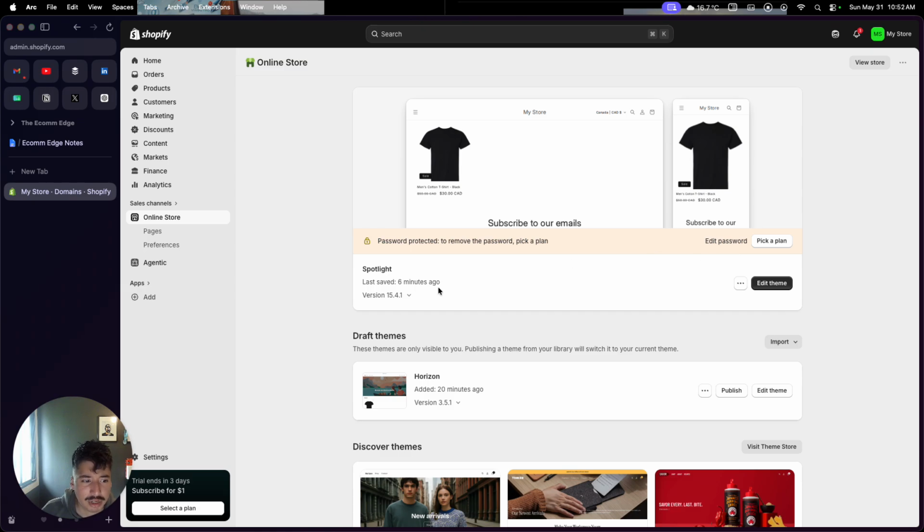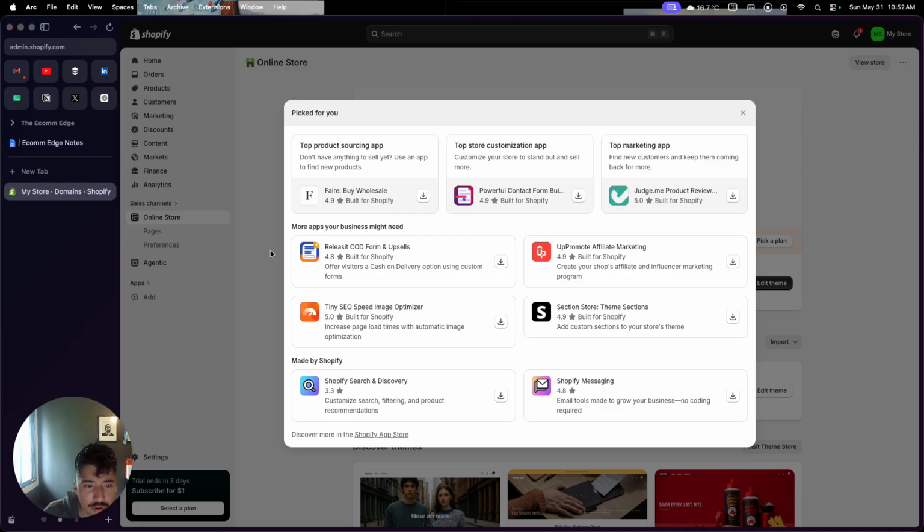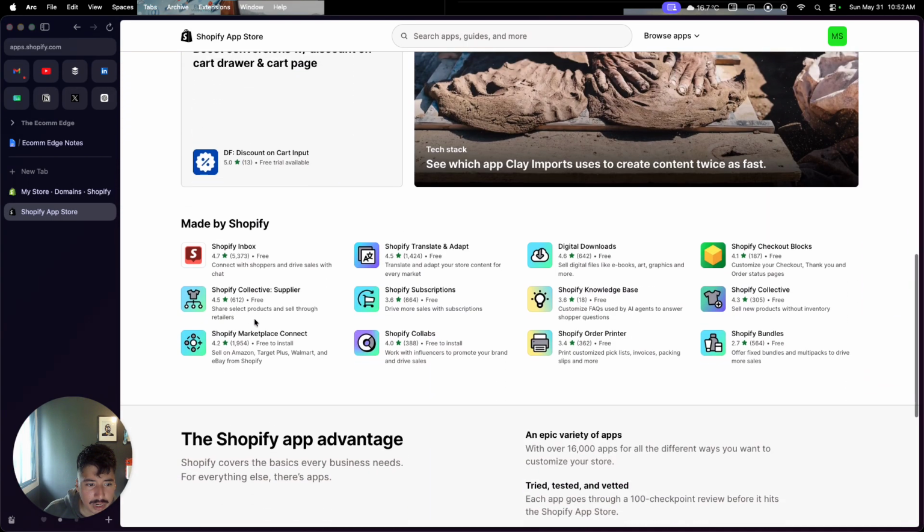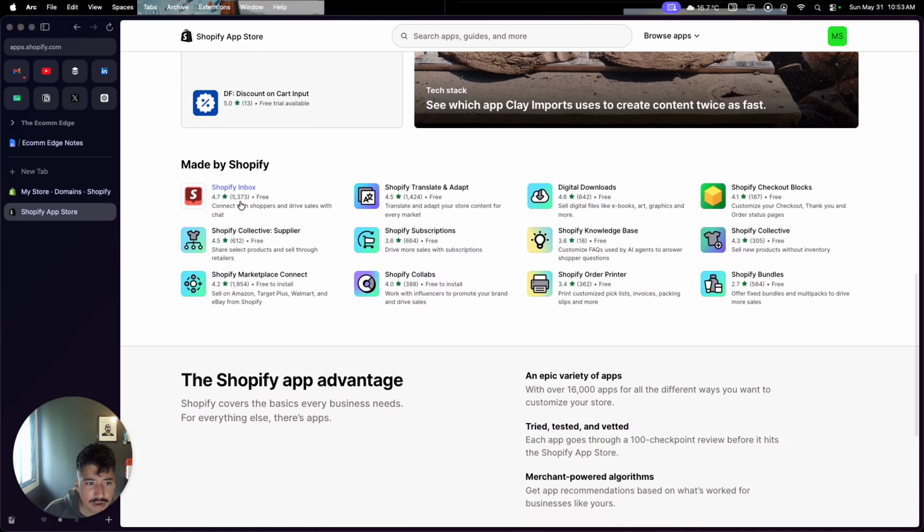Then some bonus tips on some apps that I recommend you download before you go, to help you get started. Here are a few apps that you might want, and these are free apps, so you don't need to worry about it. First off is Shopify Inbox. Shopify Inbox is a little chat window that allows you to add answers to frequently asked questions that customers might have, like, do you offer free delivery? You can add that and it will automatically send them an answer, like yes, you do offer free shipping. Or refunds.